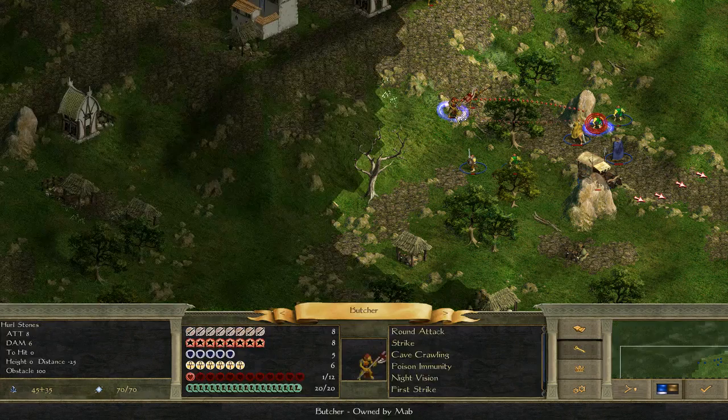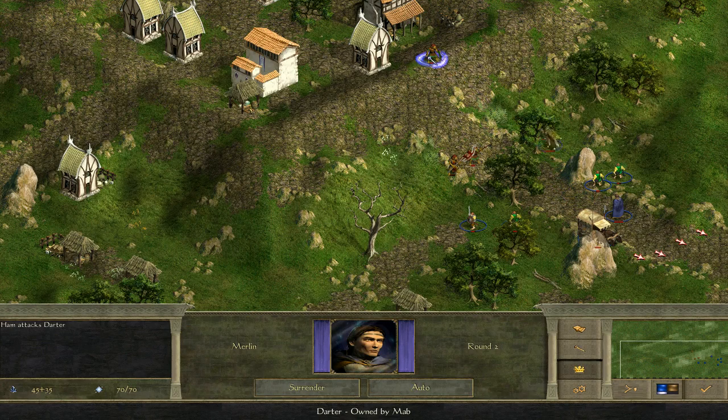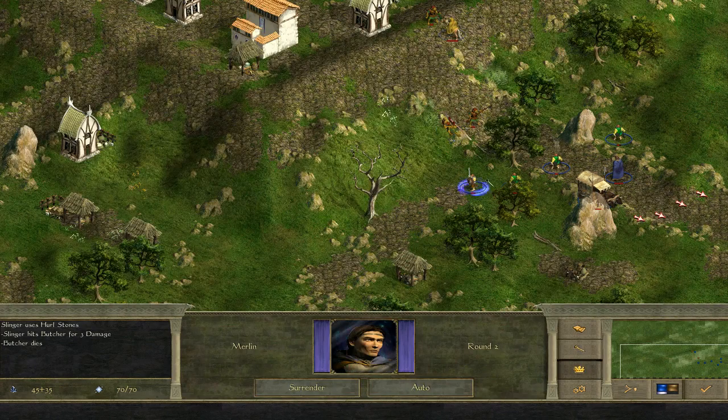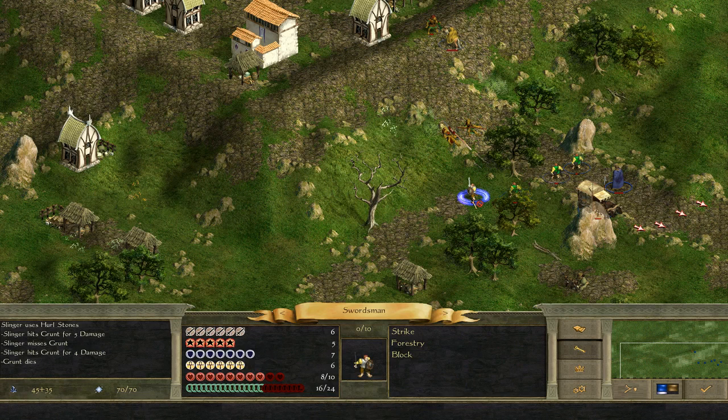Butcher is the big problem. If we can get rid of that, there should be no problems anymore. And the problem with the Butcher is it has a life-stealing ability, so once it gets going it's hard to stop it.